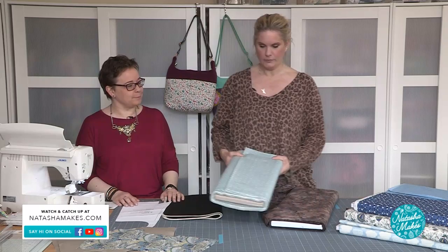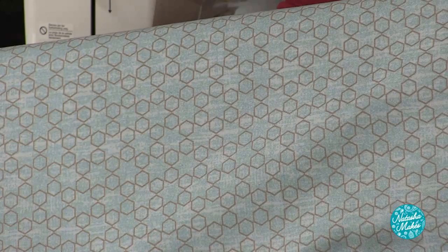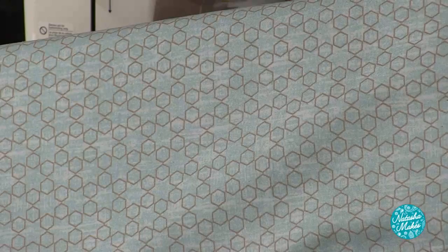Also, I've bought you a non-Liberty version as well. And these will be on underneath. I did have everyone at the warehouse going, does this go? And they're like, oh, yes. So let's get this one over here for you. This is your non-Liberty option here. And I rather like that because you've got the aqua and then you've got that gold hexagon making stars. And it's not a solid aqua, is it?